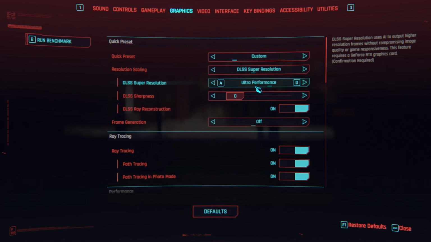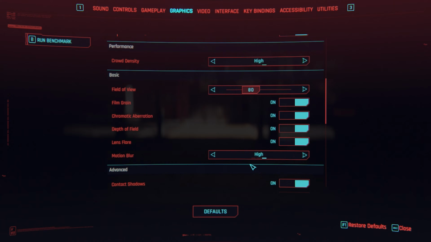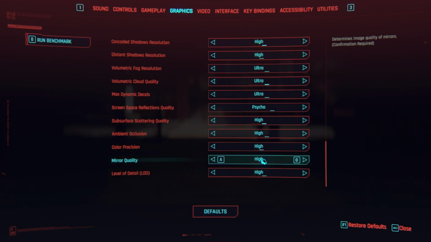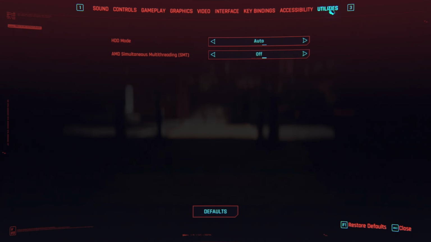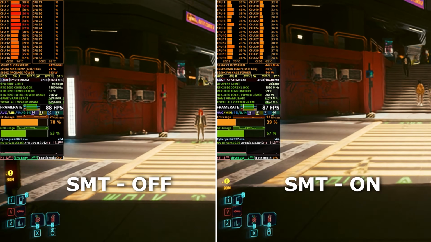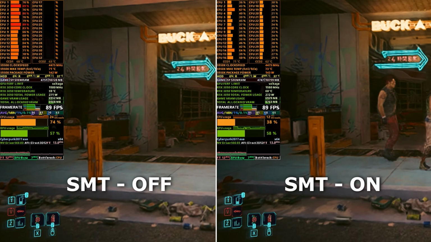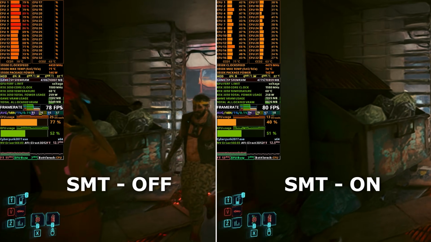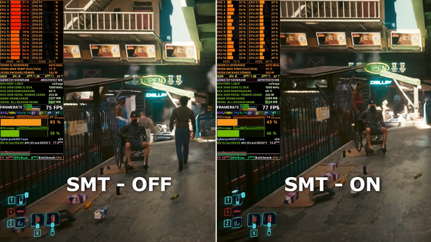Now what about the actual gameplay? Preferably with maximum settings. And for the settings I used completely maxed out with Overdrive, or in other words with path tracing enabled, at super low resolution as well as super low DLSS on top, to reduce the load on the GPU as much as possible. Now for the test scene I used Tom's Diner Alley or China Alley, I don't remember correctly, but this is pretty much the most CPU demanding in the entire game.